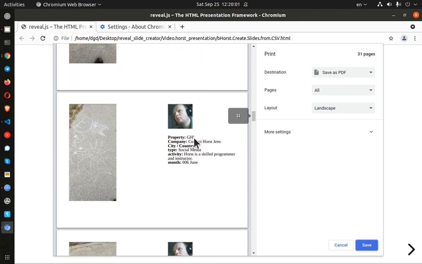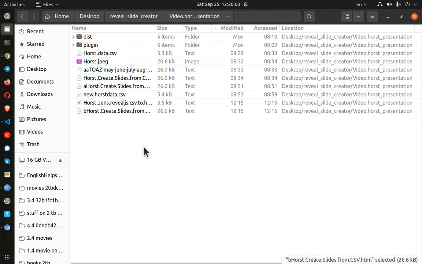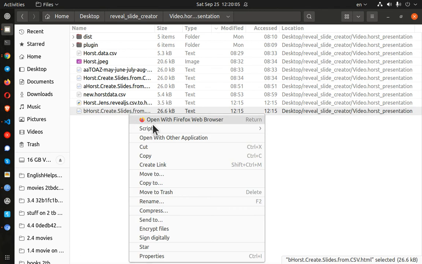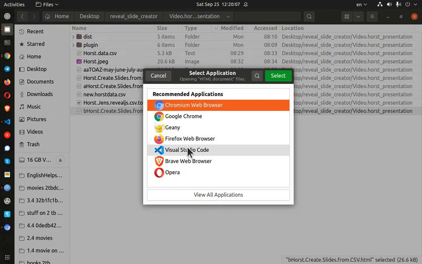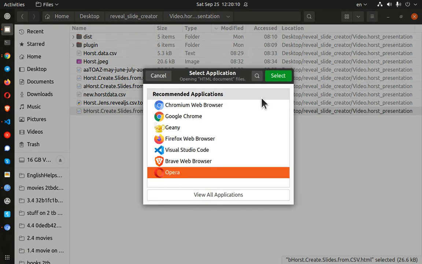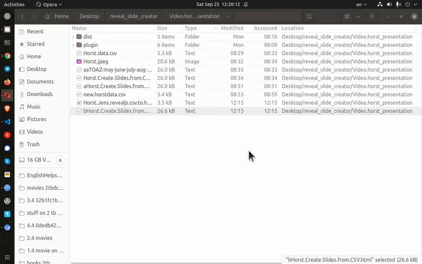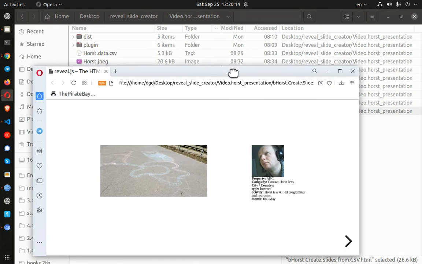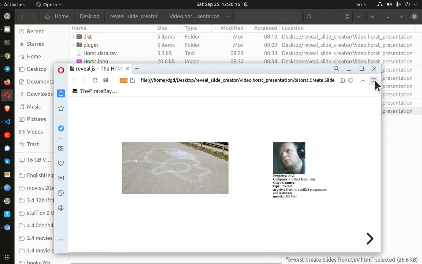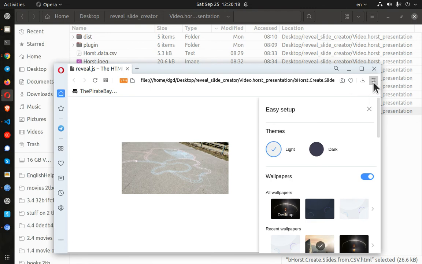Now, to be fair, let's go ahead and see if we can get a decent print out of, for example, Opera. There's Opera, and I'm not quite sure where the print function is here.